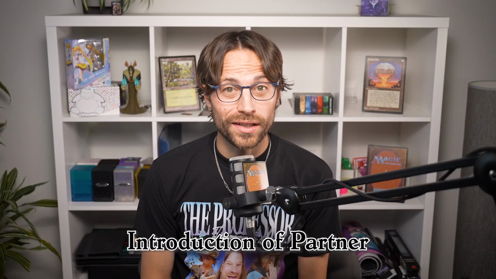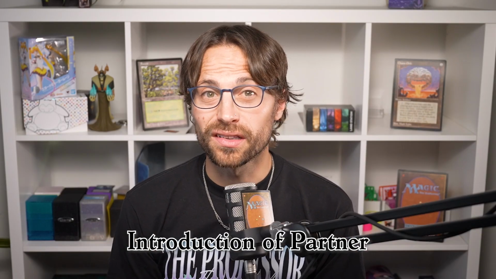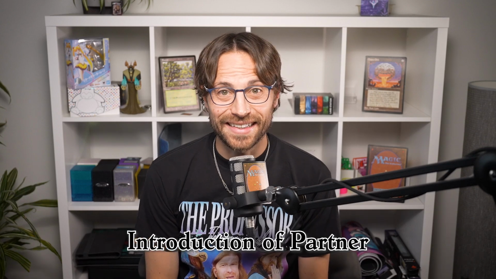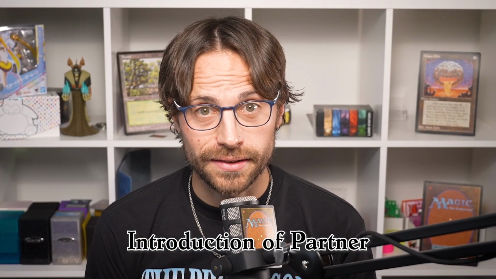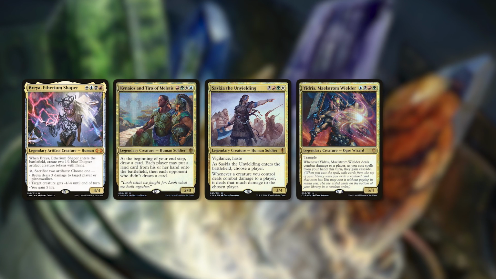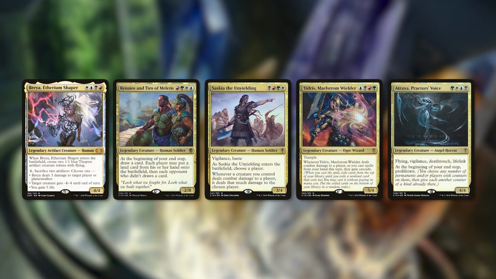Speaking of, when did Wizards actually introduce the Partner ability? It was included in one of the most beloved Commander precon launches of all time. The year was 2016, and Commander players got a banger of a lineup from the precons that were released. These precons included Breya, Etherium Shaper, Kynaios and Tiro of Meletis, Saskia the Unyielding, Yidris, Maelstrom Wielder, and who could forget everyone's favorite lady, Atraxa, Praetors' Voice, yay. This set was truly amazing design and value, and these precons have aged incredibly well.